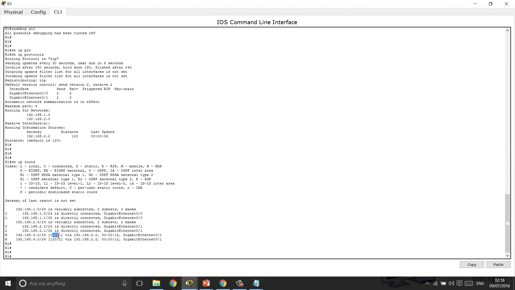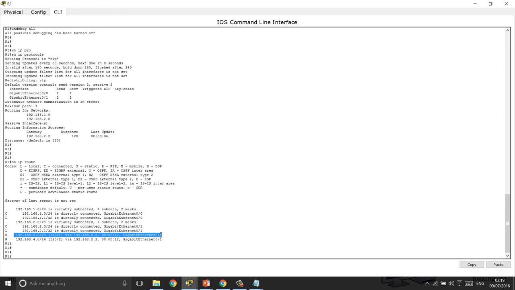Now what is AD? Admin distance, like we discussed. It's a believability. So if, for instance, there is another route, a static route. A static route has a believability of 1, which means it's the best. The lesser the value, the better. So if for 192.168.3.0, RIP says you need to go via gigabit Ethernet 0/1, and let's assume there is another route for the same network, but with an admin distance of 1, which is a static route, and it says it needs to go via gigabit Ethernet 0/0.